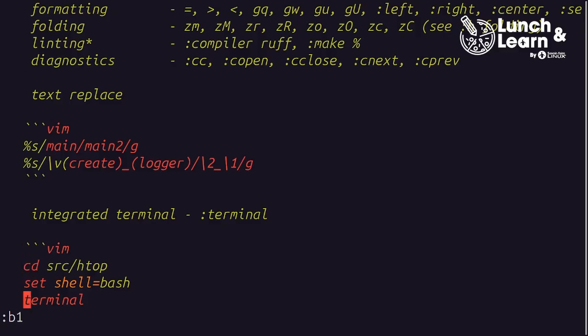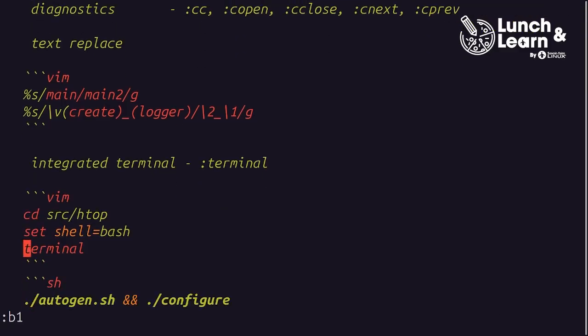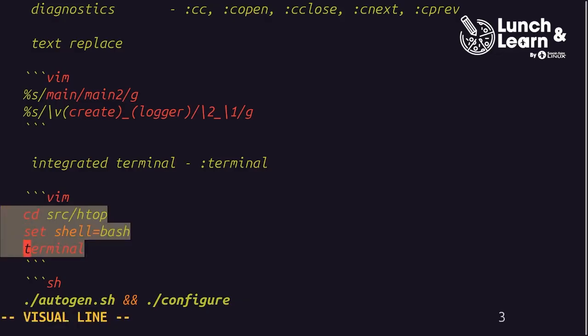Okay, integrated terminal, one of my favorite features. I'm using it constantly, all day, every day. It's incredible. Let me just first see where I am. Okay. Also, another extremely useful feature of Vim, and well, I think, yeah, both, is I'm able to highlight Vim script or Lua and just execute it. Just like run that code.